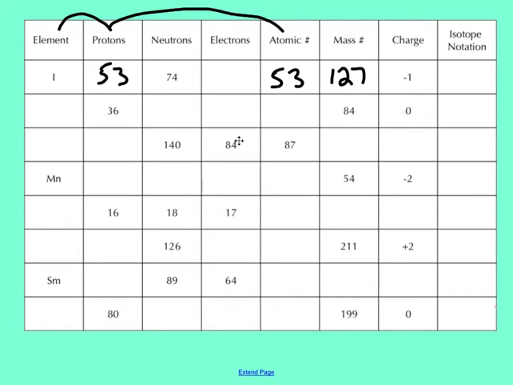All right, the hardest part here, actually we can go ahead and do the isotope notation. So remember, the symbol is I, the top number is going to be the mass number, so 127, and the bottom number would be the atomic number, so 53. However, to find the electrons, this is what's going to be slightly different. You'll see that this time it has a charge of -1. And so remember that of the two that have charges, protons have a positive charge. There's a plus sign. Okay.